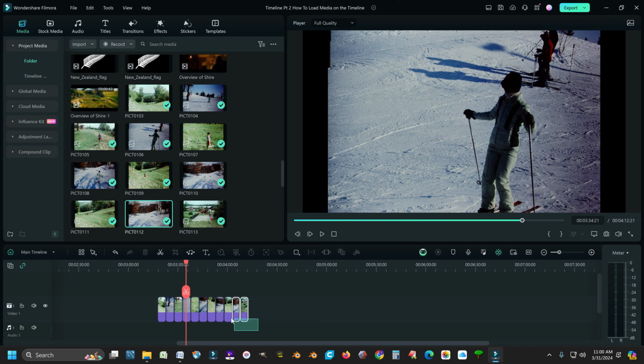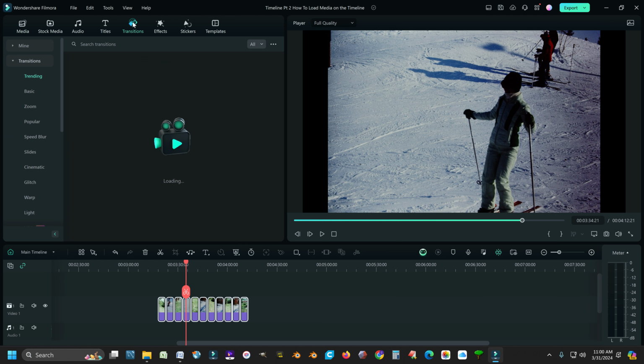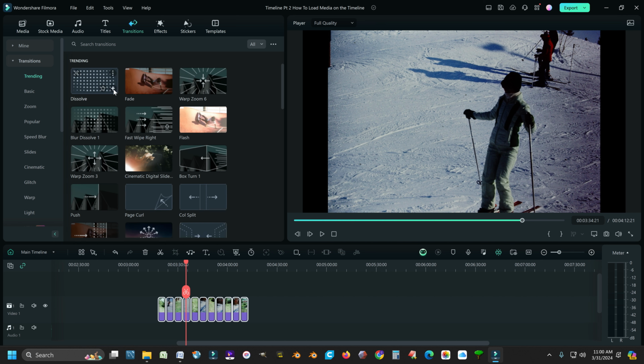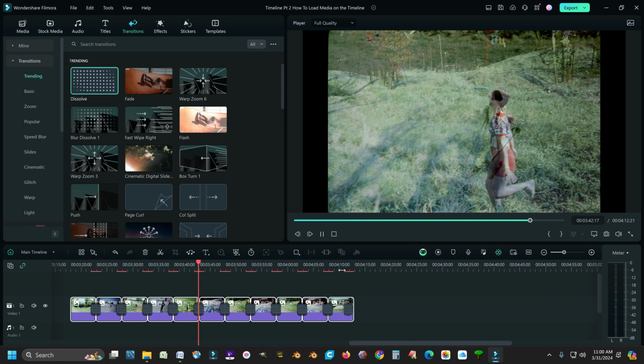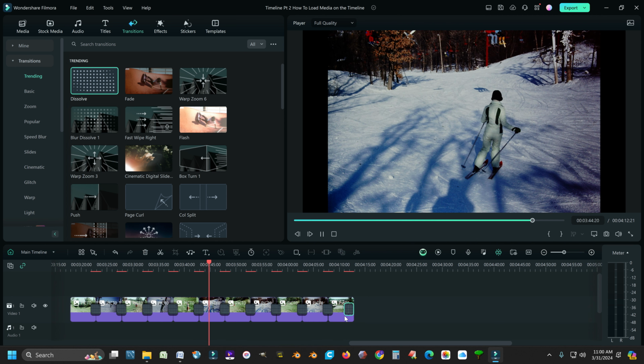And there's a little bonus tip here, which I was going to do some other time. If you select all your pictures and you go to transitions, and okay, take a little time, and we click the plus sign, we now just inserted the dissolve transition on every one of our photos. So this saved us a lot of time. Except, of course, we got an extra one here on the last one, which we didn't need. So we'll just go there and we'll delete that.